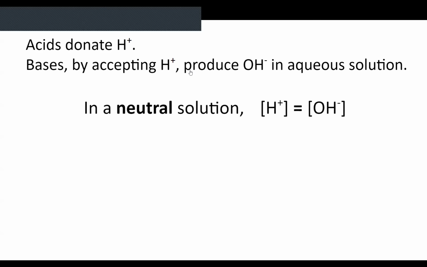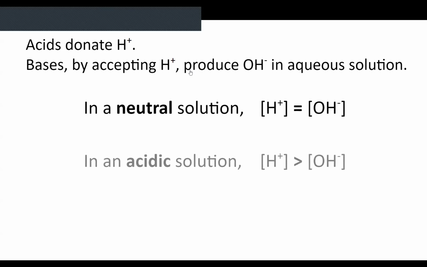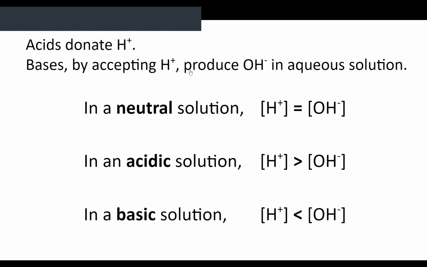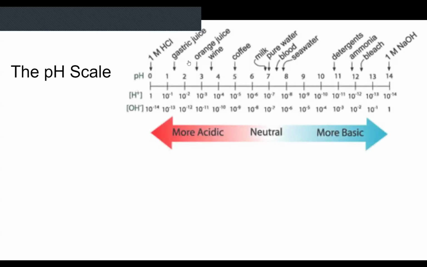So really, when we think about pH, we're talking about the balance between hydrogen ion and hydroxide ion. In a neutral solution, those concentrations are equal to each other. In acidic solution, hydrogen concentration is greater than that for hydroxide. And in basic solution, it's the opposite. Hydrogen ions are less than the hydroxide ion concentration. The pH scale can range theoretically with no limit to the smallest or highest value, but almost never would you see values outside of 0 through 14. Let's take a look at this chart.